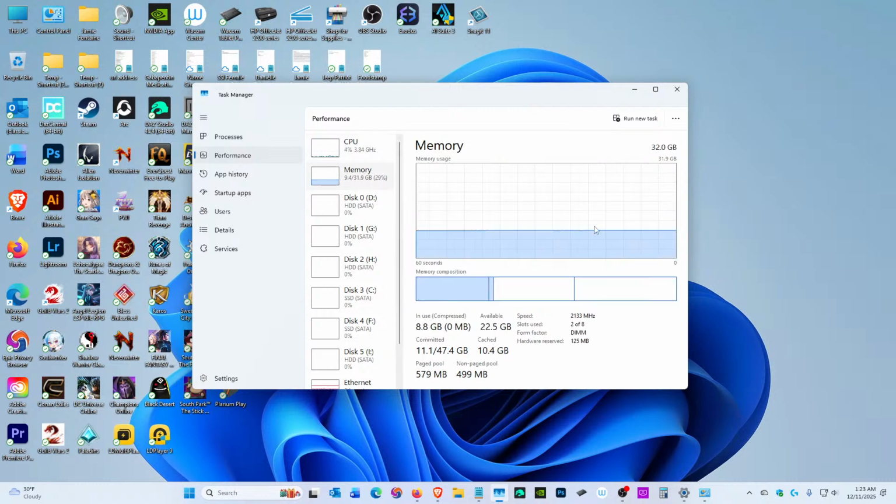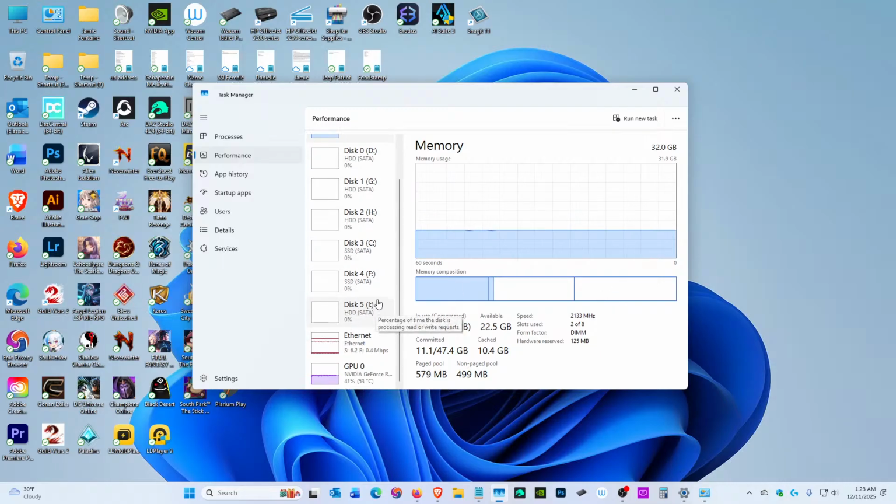And look, I got 32 gig of memory. I even have 6 more slots of free RAM space to put more RAM if I wanted. Yeah, it goes up to 8 slots. And I have a lot of hard drives. I even have a swap deck.